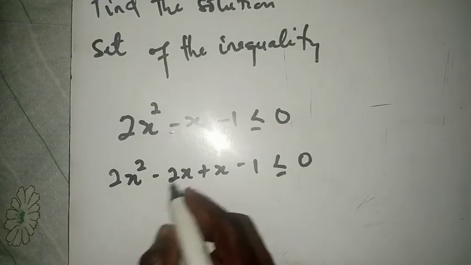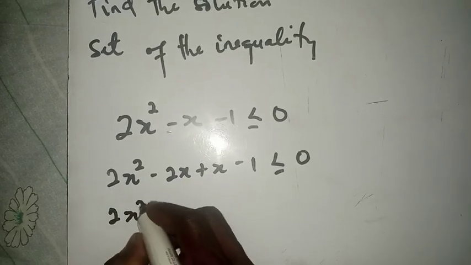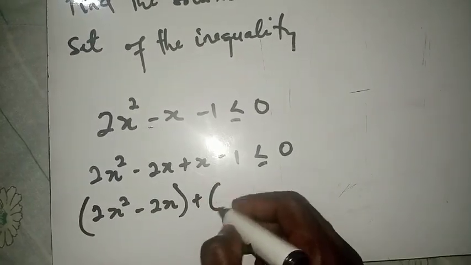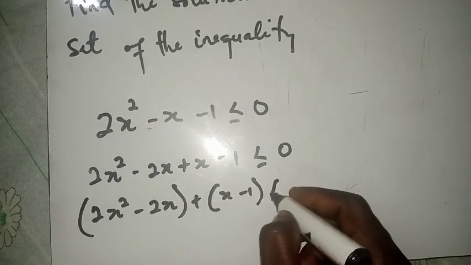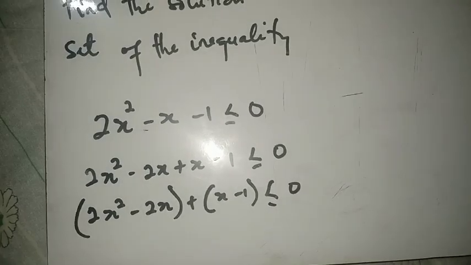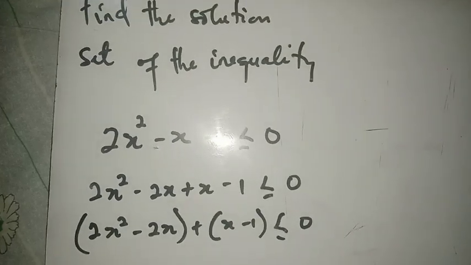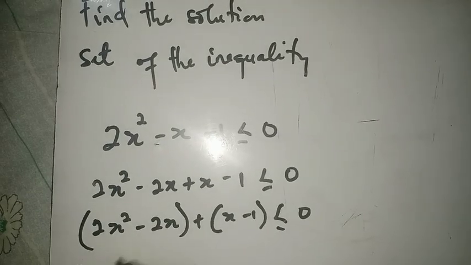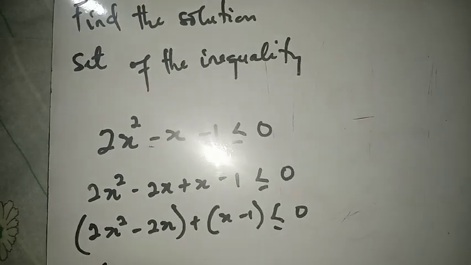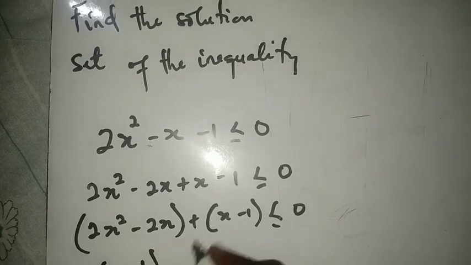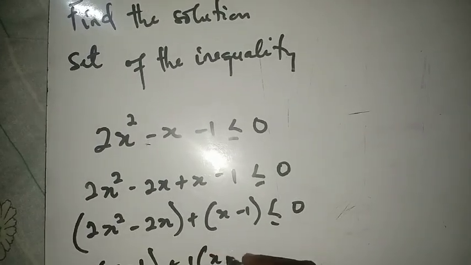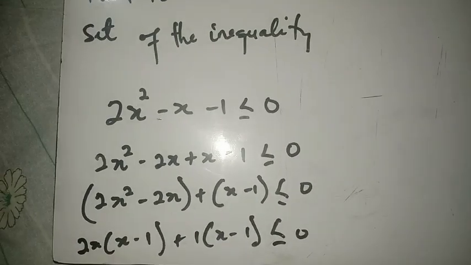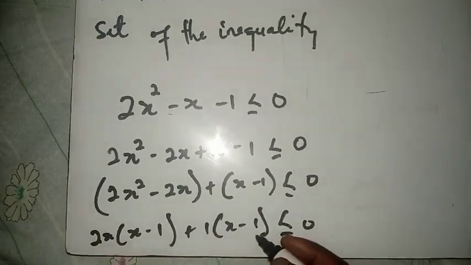So here you can see that we are going to group. We group these guys here in one bracket, and then we group this guy here also in one bracket. Is that okay? So how do you solve? Just like the way you solve a quadratic equation, you bring the 2x out, so you have 2x minus 1, and then here should be 1 out, here you have x and then minus 1, which is less than or equal to 0. So remember, we are going to have two values of the x at the end, right?